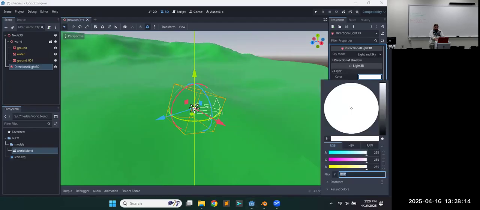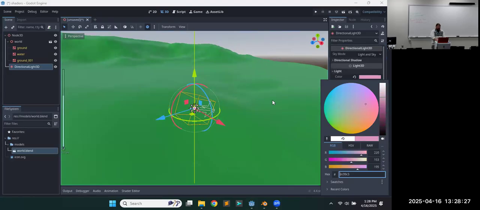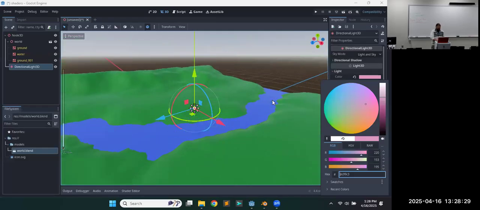We could change the color, the tint of it. So maybe at sunset or sunrise add a little bit more pinkish, or something bluish, change the tint, and that's gonna make it look quite a bit different. I guess the colors that are kind of picked randomly look okay in that. And it doesn't matter where we put it. I usually drag it way up above everything else, so I don't accidentally click on it, but anywhere it's at in the world, the light is always shining in that one direction.